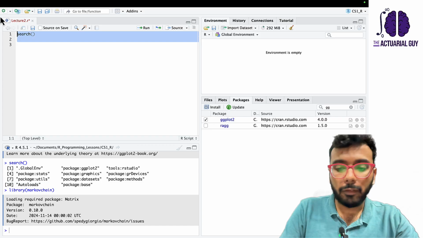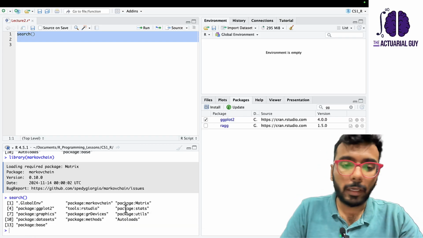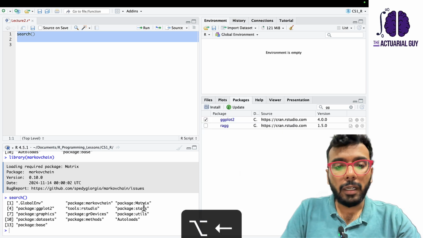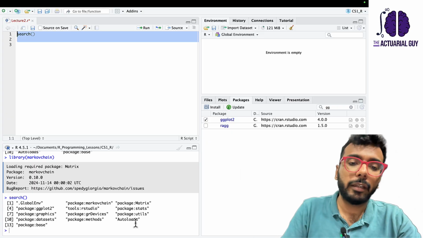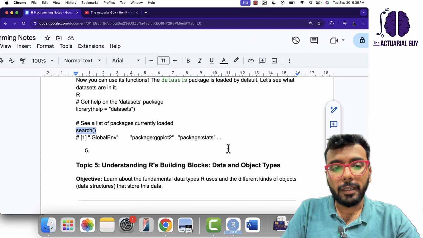And now you can check if Markov chain is enabled. Markov chain is also enabled. So Markov chain or any other package can be enabled this way. And Matrix is also enabled because Markov chain required the enablement of Matrix, so it also got enabled on its own. Okay, so that is the idea.